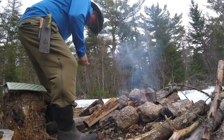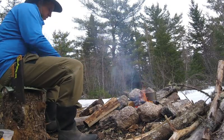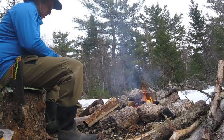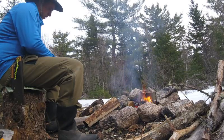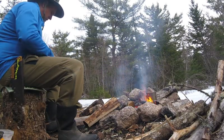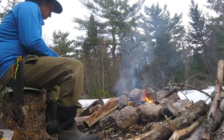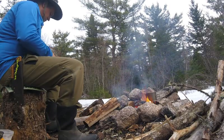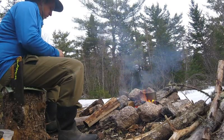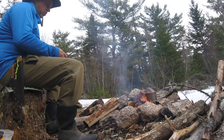So that's a triple X nor'easter, great knife for wood processing and big jobs and stuff. And I also have the Roman bird and trout. I put that away. I had that on for most of the day, and then when I got here to camp this afternoon, we put that away in favor of the wood processor. But right now, I'm just making a little top thing for my Groman Fulton.